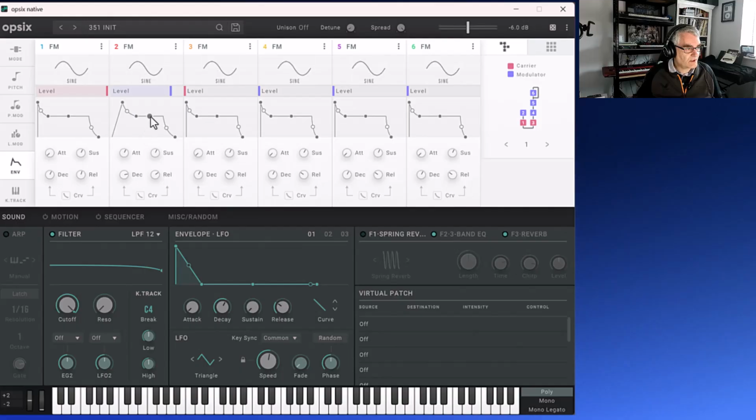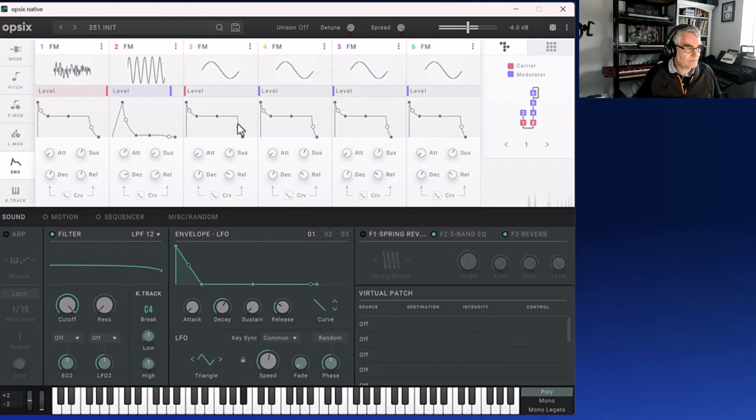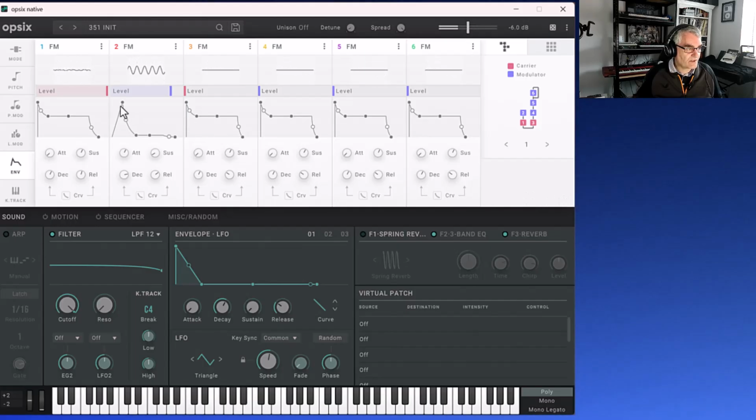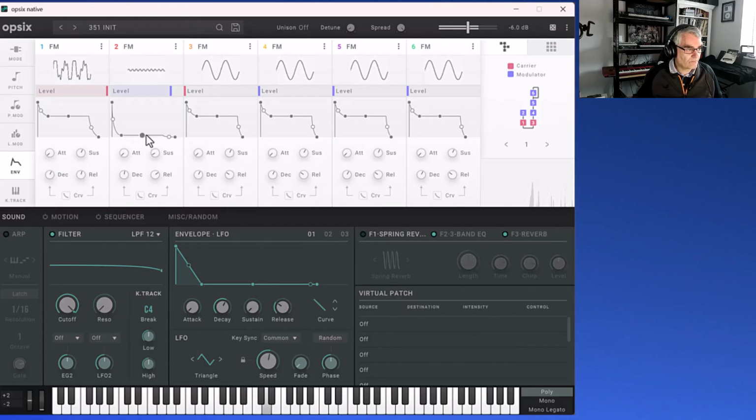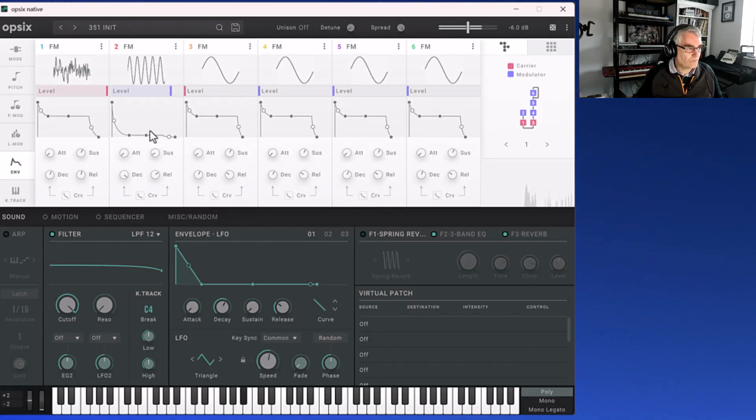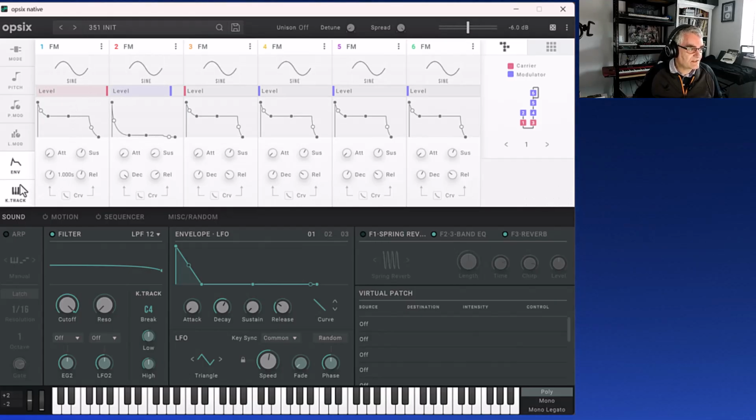So I could bring that sustain down. You should hear it going up in complexity and down. And of course, if I go to a sharp attack, we're into the bell type territory. So that's the other thing we've got.